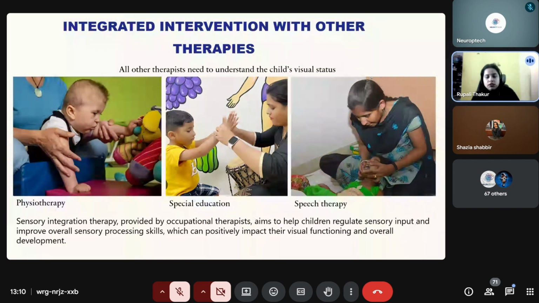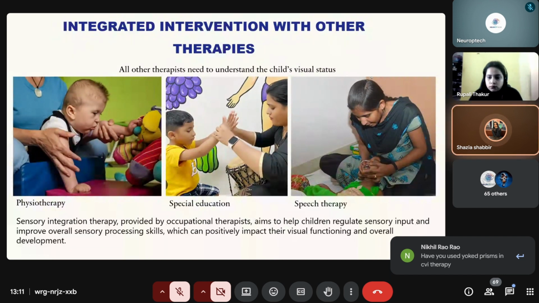If there is a postural issue, then we are using so many things, like basically we are using rails to see if there is any movement, like walking over pavements or any path. Some of the time we are just increasing the difficulty for the child, and if they are not able to move, then we are making a hurdle pathway to see the movement and judgment for the orientation and the movement.